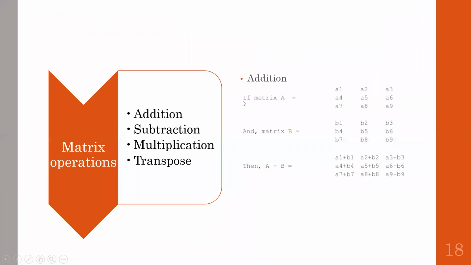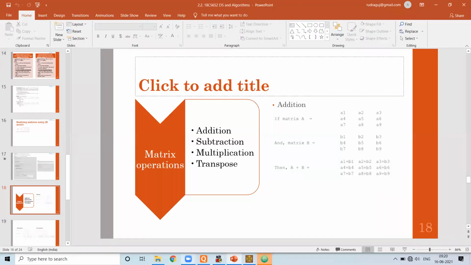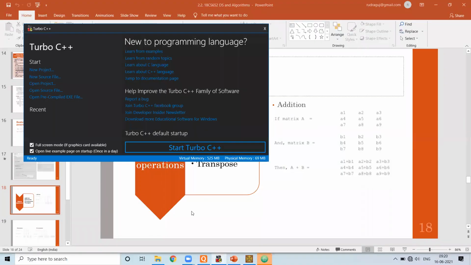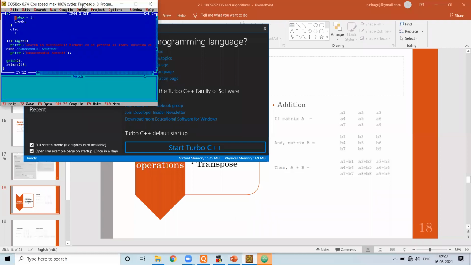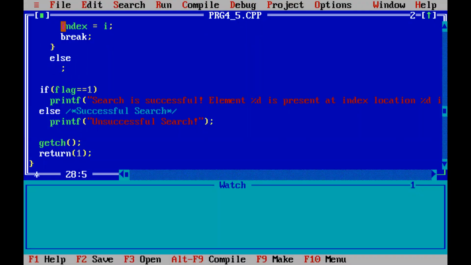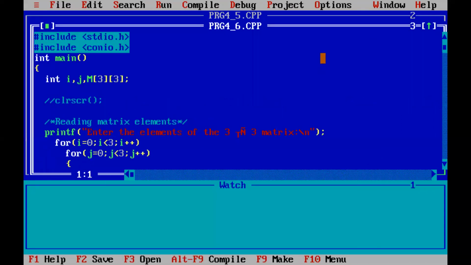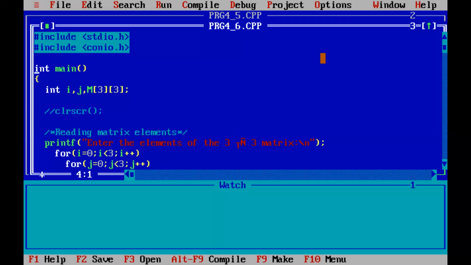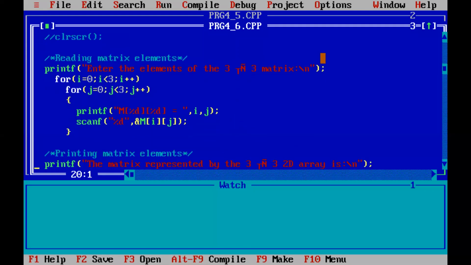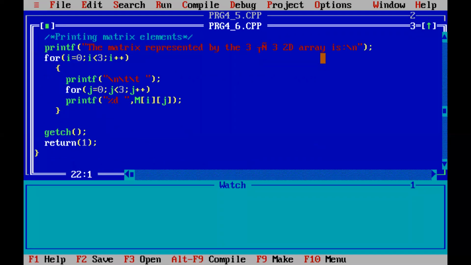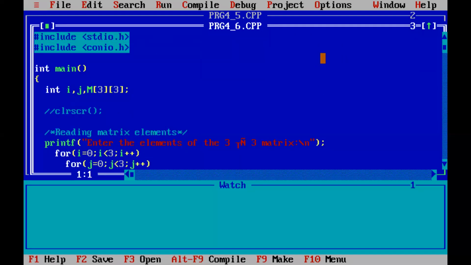So what we'll try is, okay, this is the program we are looking for, in which we are trying to realize a 3 by 3 matrix, which is a two-dimensional matrix.